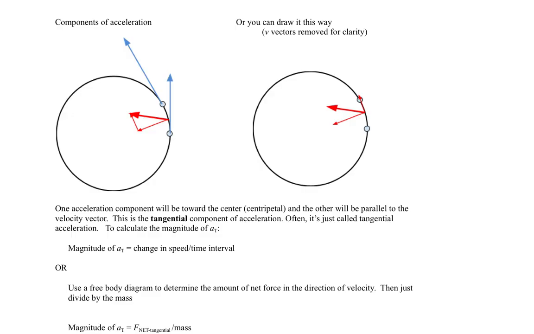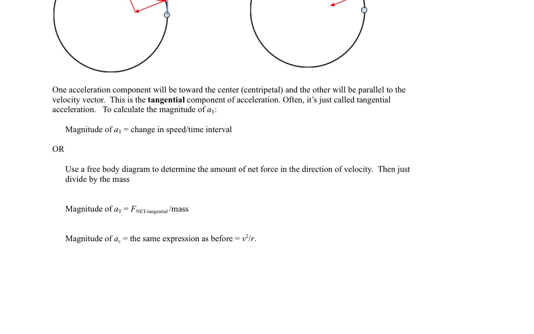And you can see here that with that information, we can always determine the centripetal acceleration the same way we always have, using our v squared over r. And then our tangential acceleration is going to be the same way we always have as well. We're going to use our F net equals ma, and the net force that's tangential to the circle at the point will be the force components that contribute to that net force. Or if we know something about the speed, we can always determine the tangential acceleration by taking the change in speed divided by the time. So what I want to do in the next slide is look at a quick example of how we do that, and then you can try some problems as well.